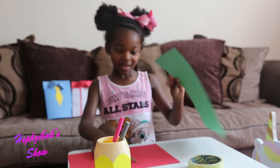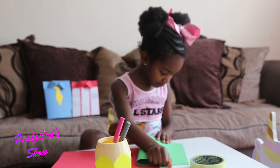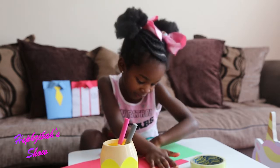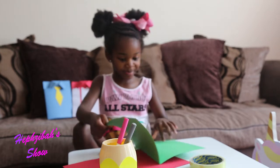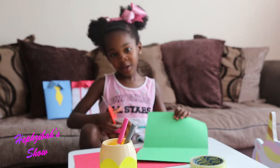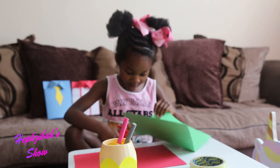So, now you need to close your card. And then make sure it's halfway. It's half. It's fair. And then you open your card up. Then get your scissors. Remember, scissors can be sharp, so you can ask your grown-up to do it. And then you make a small cut down the center.